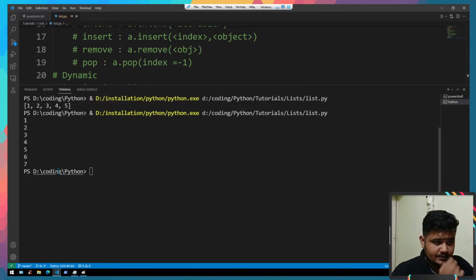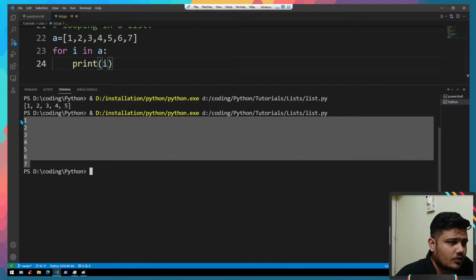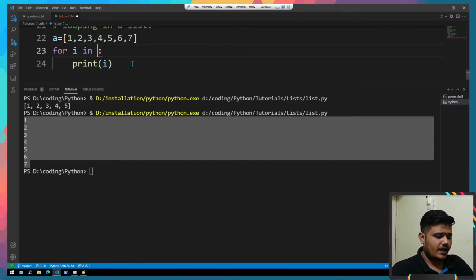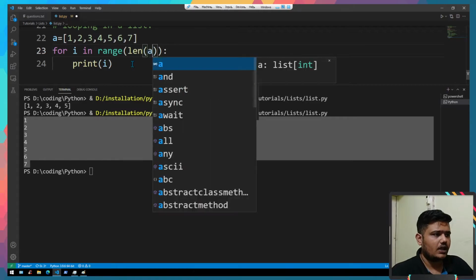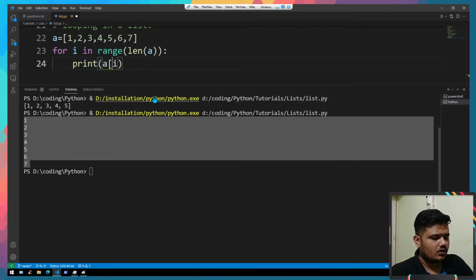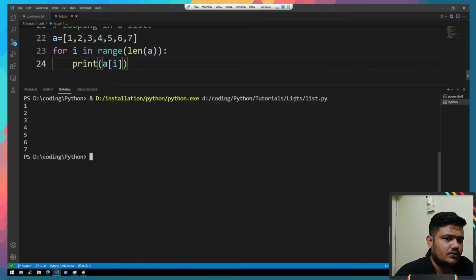So you will be able to see here that by printing we got all the objects, right? Now there is one more thing that we can do. Instead of going with that, we'll go for i in range(len(a)) and print a[i]. So when we do this, we'll get the same answer. So these are the two types of looping that we do in our list.